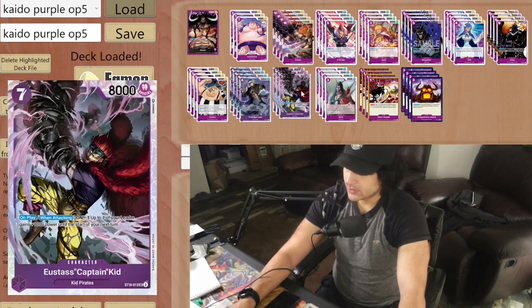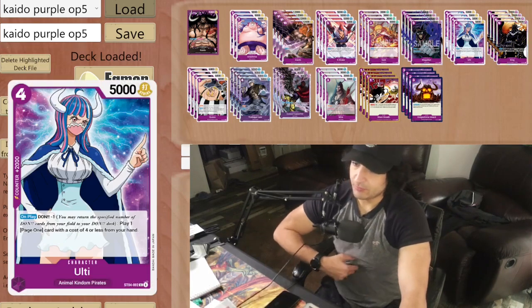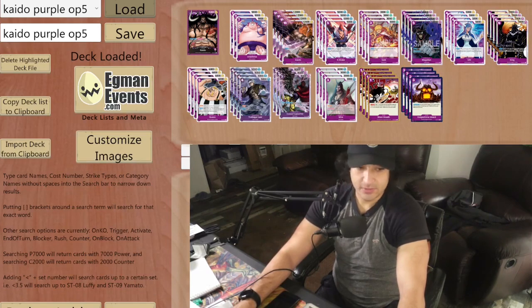Also, this Eustace is amazing. 7-drop Eustace, Trafalgar Law. Really, we get to do a lot of the work that we like to do. It's just that we need Onigashima. If we don't get the Onigashima, we are struggling bad, guys. But yeah, I'm interested in your opinions. Leave it down below, guys.